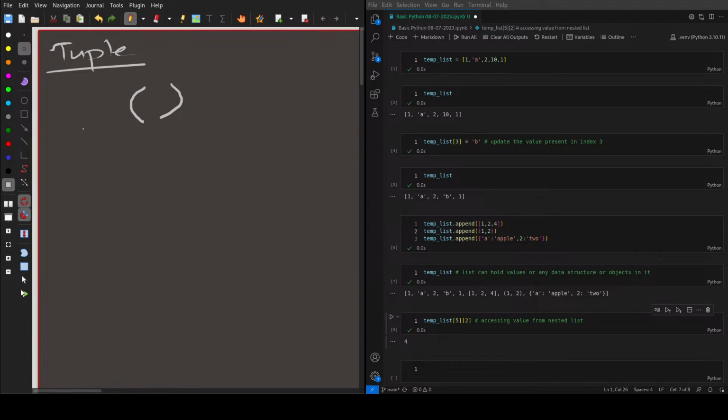I will show you later once we have completed all data structures. There are a lot of things to be covered along with list also. There are certain functions which I will show you after we learn for loop. In list also there are certain functions. I will show those functionalities after we learn for loop. There is a reason that I postponed those, because only if you understand for loop, you can understand what happens within those functions. That's it.